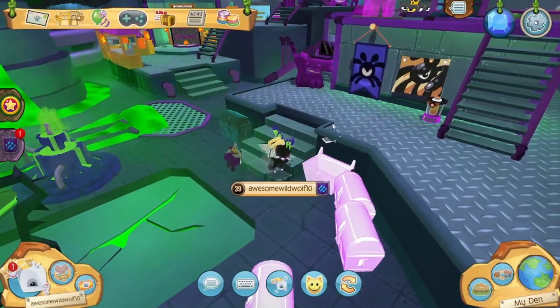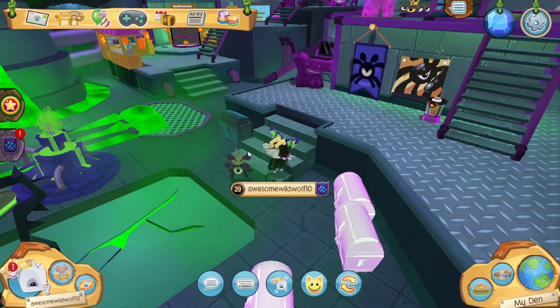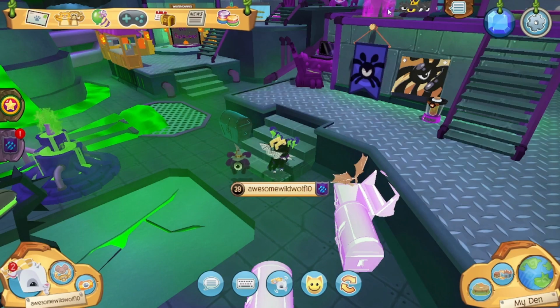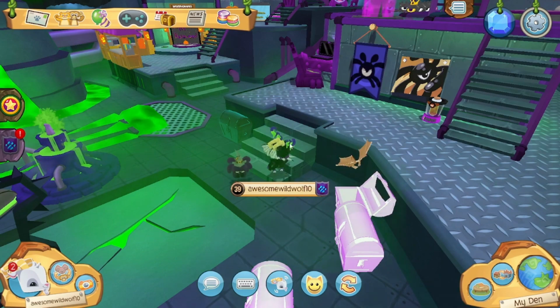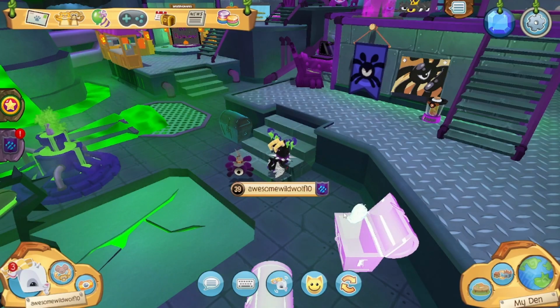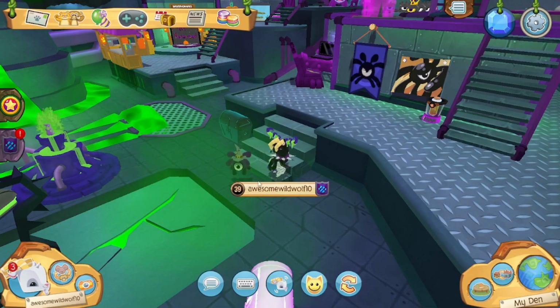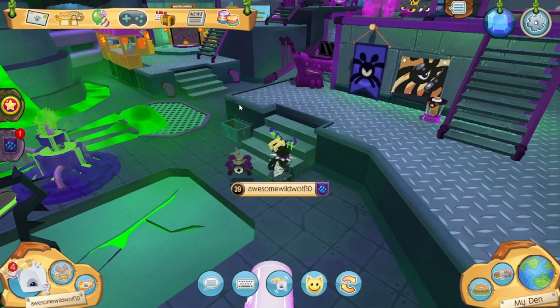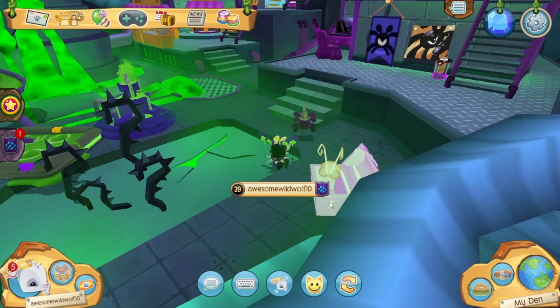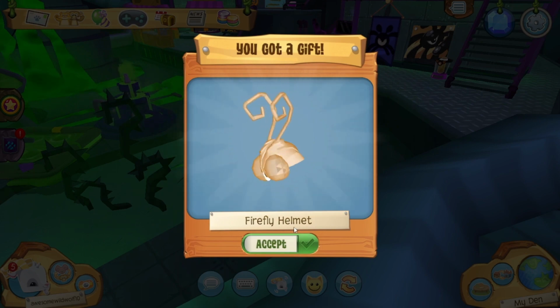What is that? Is that a book? Bookworm book. Nice. I forgot what those are called, like the solar eclipse wings. Nice. But I can't tell what that is. Fossil feet. The last one. A firefly hat. Firefly helmet.